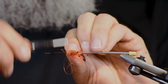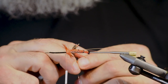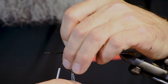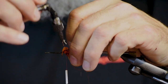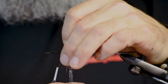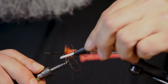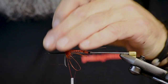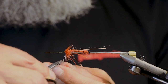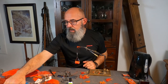And now I move down onto the extra small tubing. Take the plier and pull back everything so it's not too much tangled, and I use it by the handle and just do a couple of turns of hackle and tie it in. And like on all my BTTs or TTTs, I always end up with the micro turbo disc.